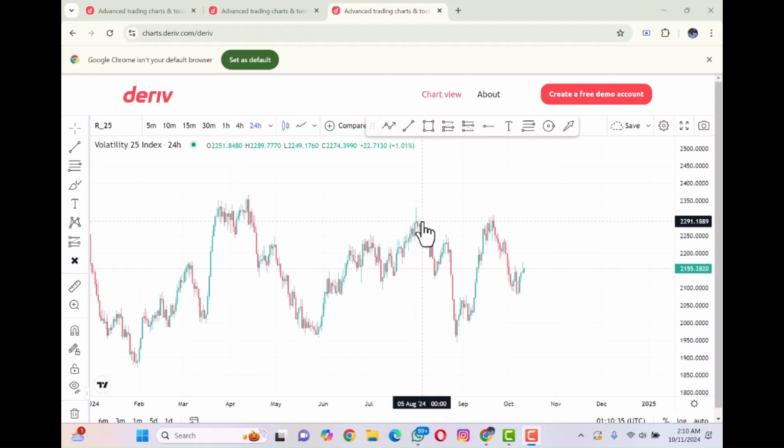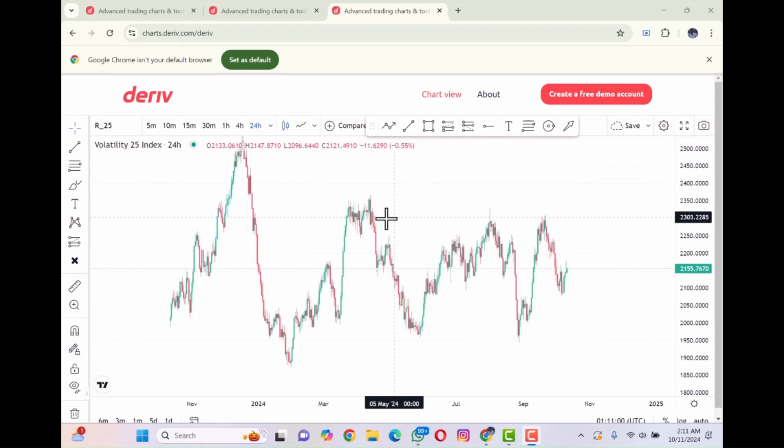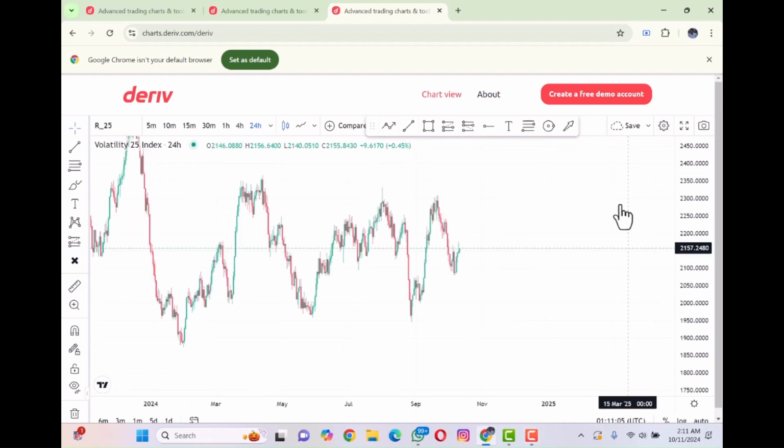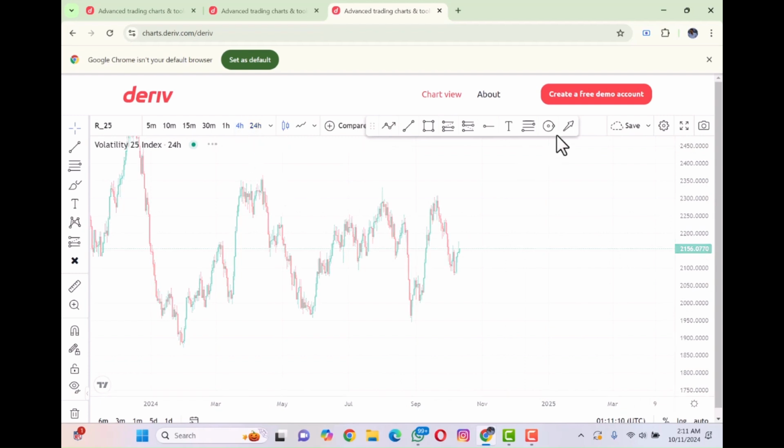look out for precision entry. So Fibonacci can actually be used to get a precise entry point in the market, and also we can look out for areas or levels where there is a probability of the market reversing from. Some persons may use it for different reasons, but I'm just going to give you a general way of using this tool.